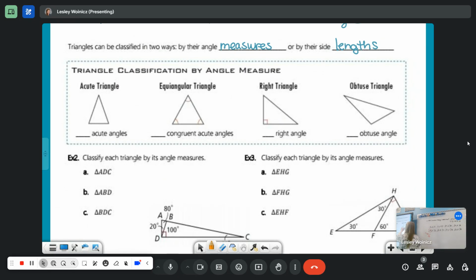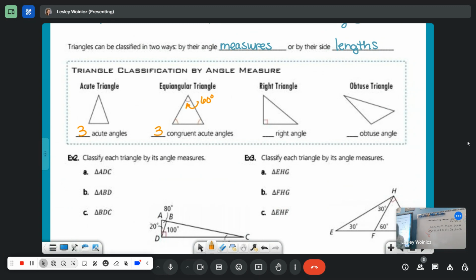So we've got to have 3 acute angles. All right, what about this one? Yep. Any idea what those angles would measure? Do we know yet? Okay, their sum is 180, so each one has to be, do we know? 60. Yeah, each of these bad boys is 60 degrees.